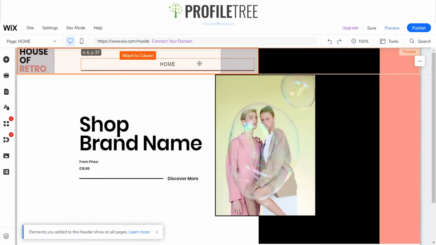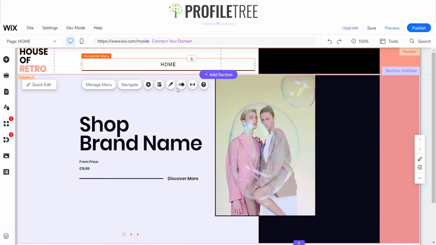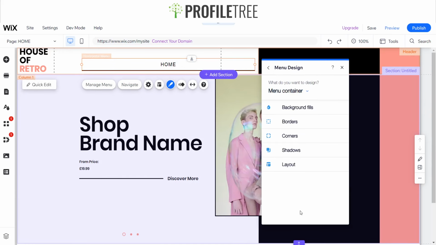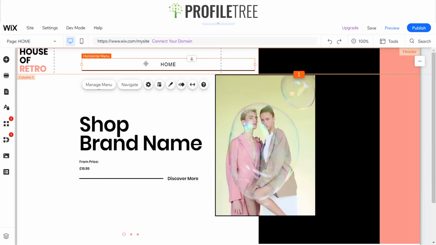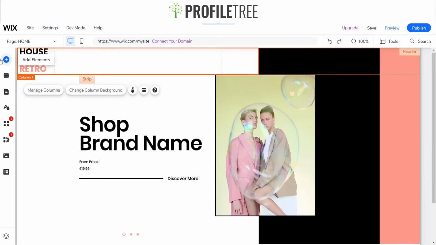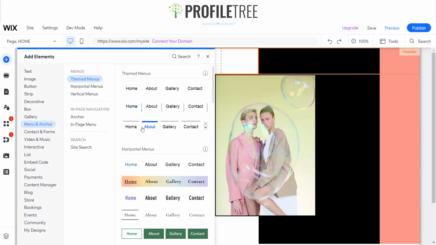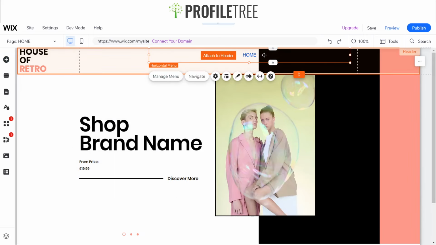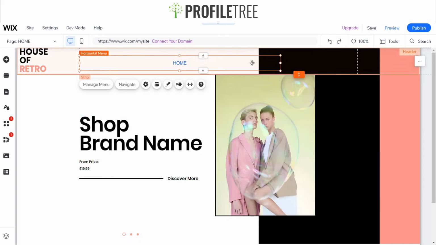So of course I only have one page, and I'll show you how to add a couple more pages. But if I go to design and customize the design, you're limited to what you can customize, as you can see. It doesn't even give you the option to change your text. So if you go onto the themed menu, which I'll just choose a standard menu, of course. Okay, and then I'll just adjust that so that it's within this container or this column.